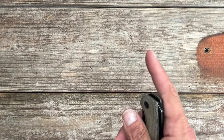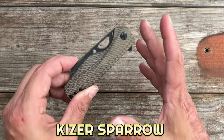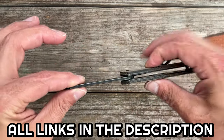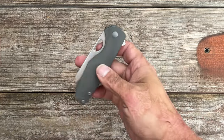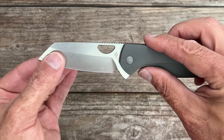Welcome back to the channel. Today we have four Kaiser Rapid Reviews. First up is the Kaiser Sparrow. This is the one that first came out with the Micarta and the 154CM blade, and I like this one a good bit. It's got thicker scales and it's pretty comfortable, but I always wanted it to be a little bit longer. So they released a titanium version that's a little bit longer, and this particular one has S35VN steel.